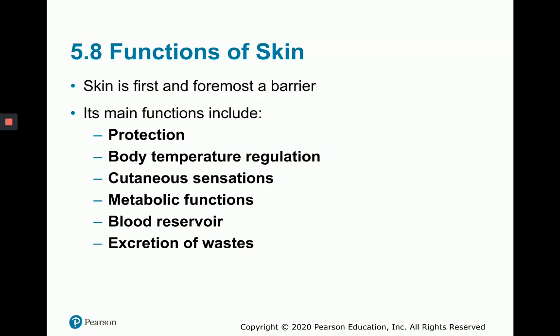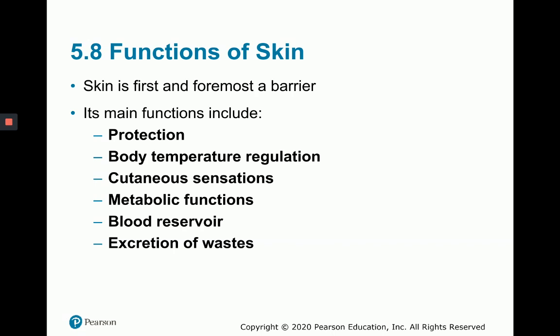Skin is going to be the foremost barrier, so it has a lot of functions that match the fact that it is a barrier. It is protective. It's going to be responsible for cutaneous sensations from external environments. Things you might not have thought about if you've just been thinking of it as a barrier, however, include body temperature regulation, metabolic functions, acting as a blood reservoir, and excretion of waste.